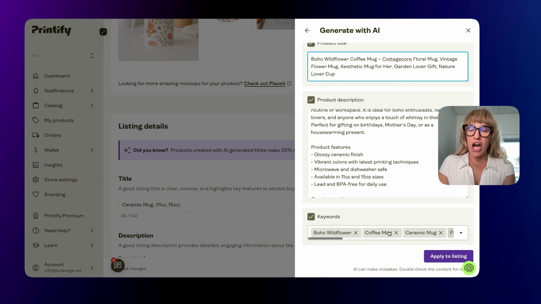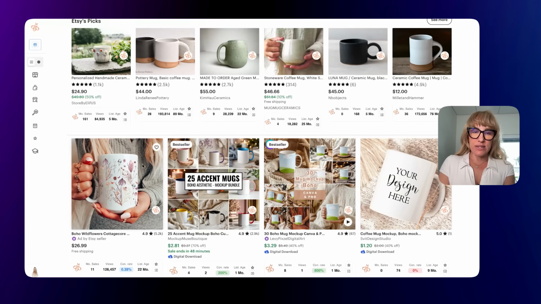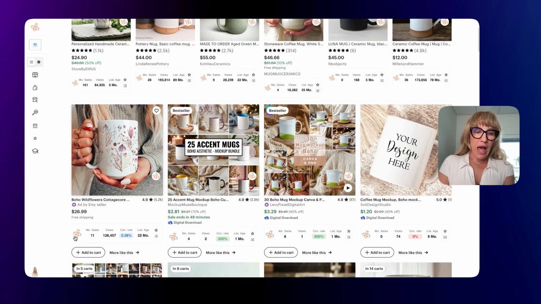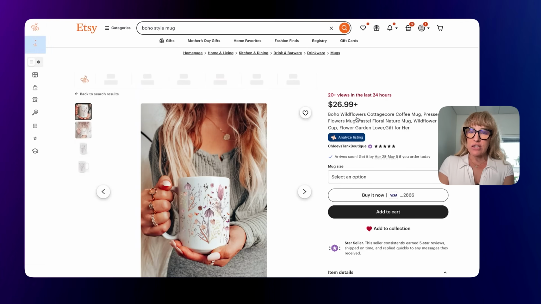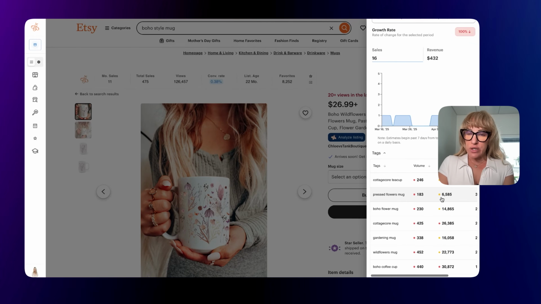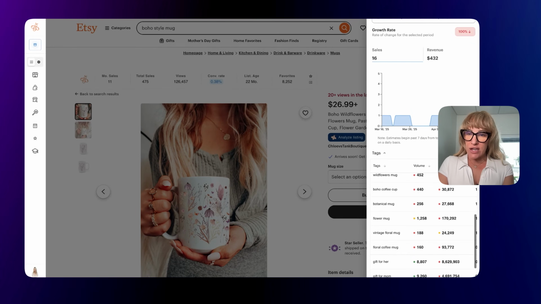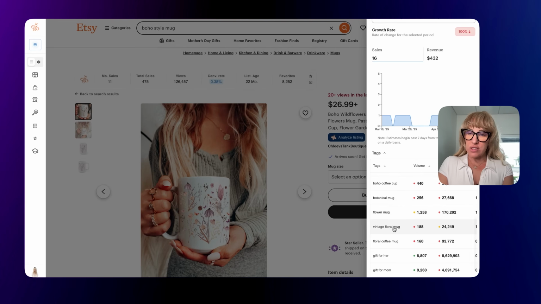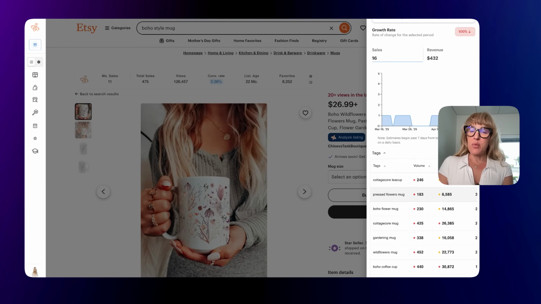Now, the keywords are not 100% accurate, just an FYI. It's always good to cross-check, something that I like to do, for instance. So this mug is really popular. I have an extension like Everbee, so I'm able to see the monthly sales. And what I like to do is analyze the listing and look at all the different keywords that they're using, and you can actually copy those keywords. So vintage floral mug doesn't have a lot of traffic. At least it gives me more ideas of the kind of keywords that I could be leveraging.